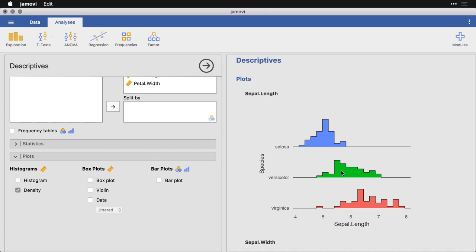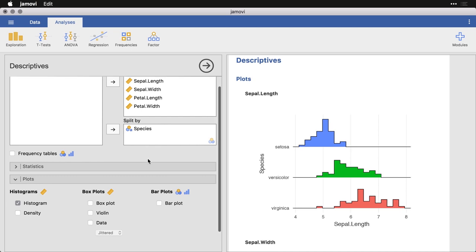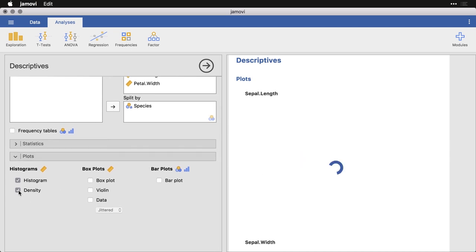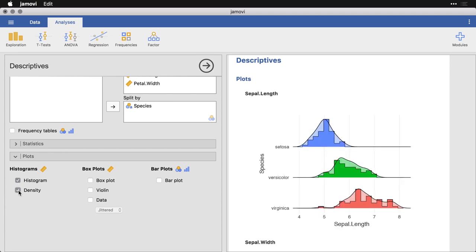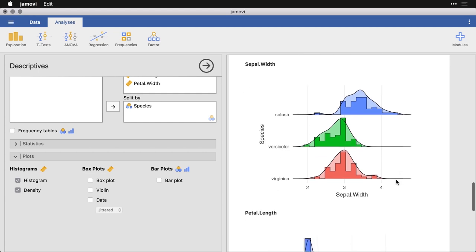And then we come down to this second set, and I'm going to do those as well simply by clicking on the analysis. And this is where you have the four variables, but they're split by species. And again, all I need to do here is click density, and that'll lay the density charts on top of the existing histograms, and then I'll turn off the histograms. Again, I actually prefer to do density instead of histograms because it smooths out and makes the pattern a little easier to see. But you can see it does the same thing where it colors them, it stacks them by the three different groups.